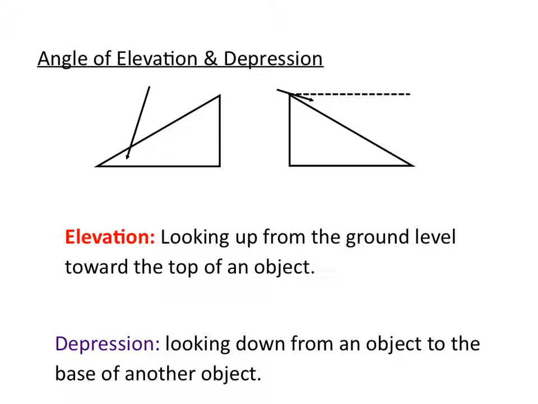A couple last notes to talk about are angles of elevation and depression. So you'll see a couple of these words used in the word problem practice. And so angle of elevation means that you are looking up from the ground level toward the top of an object, which would look like this. So this would be the angle of elevation.